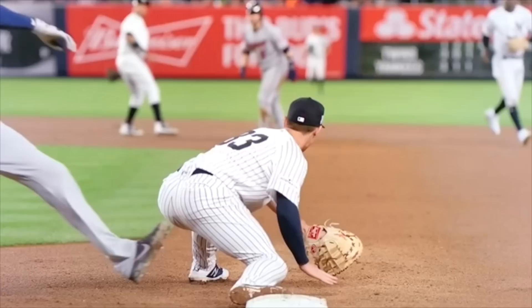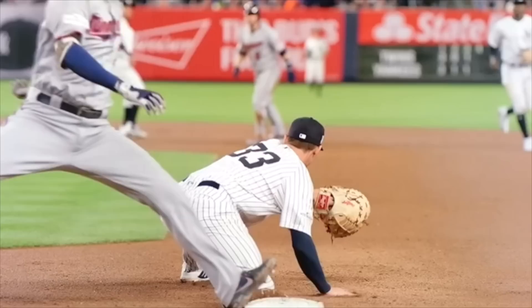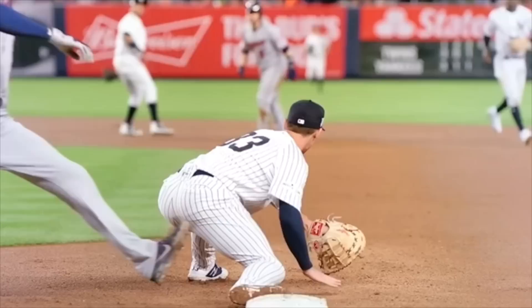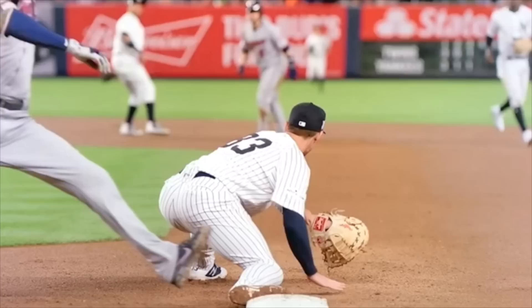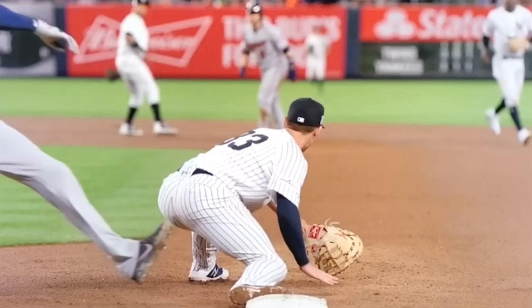This is a short hop. You can't really see the ball because it's bouncing right in front of them. On the short hop, you're trying to get the ball off the ground as quickly as you can once it hops. Sometimes it's easier to work through the ball to cut the distance down and get the ball off the ground as quick as you can. There's the ball bouncing in right there. He's trying to work through it — he's not swinging his glove wildly, not making a big arm swing. He's just moving through the ball with soft hands, maintaining that glove angle, and he makes the pick.